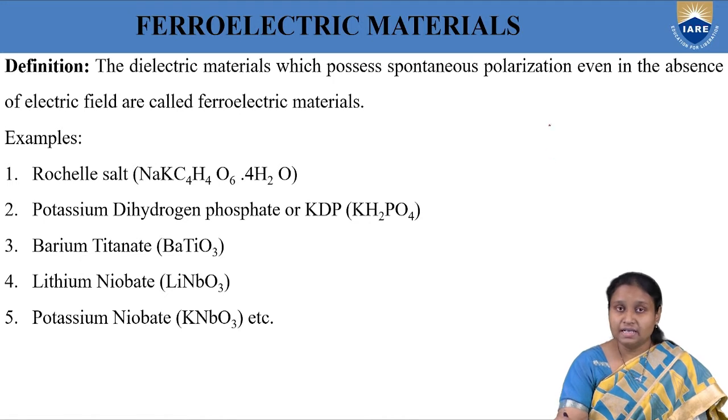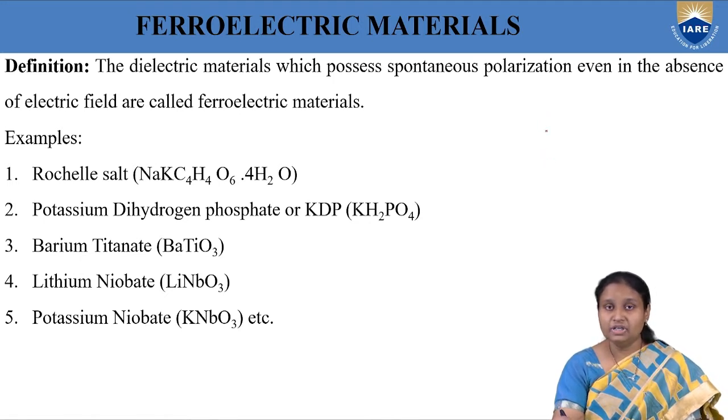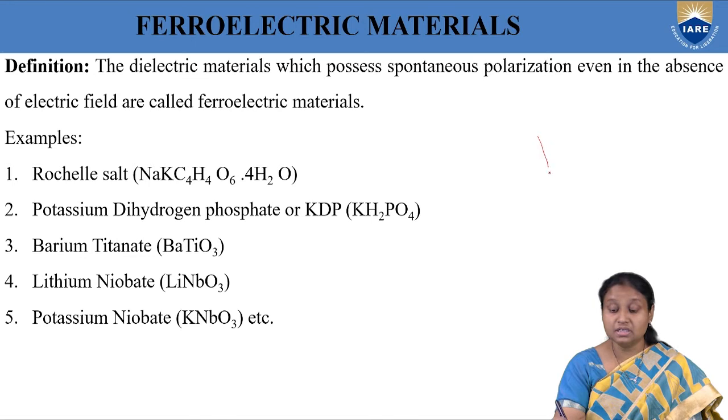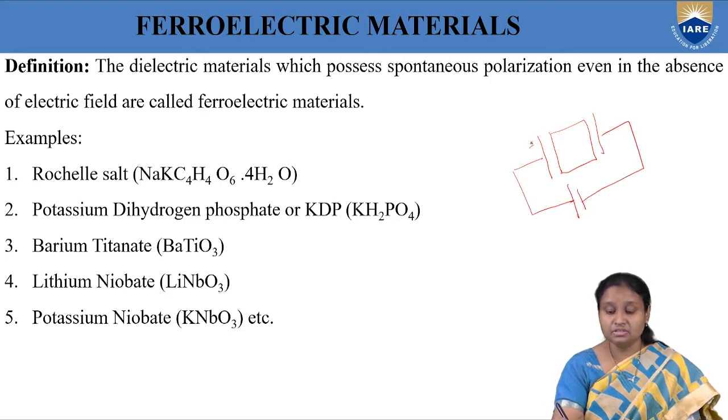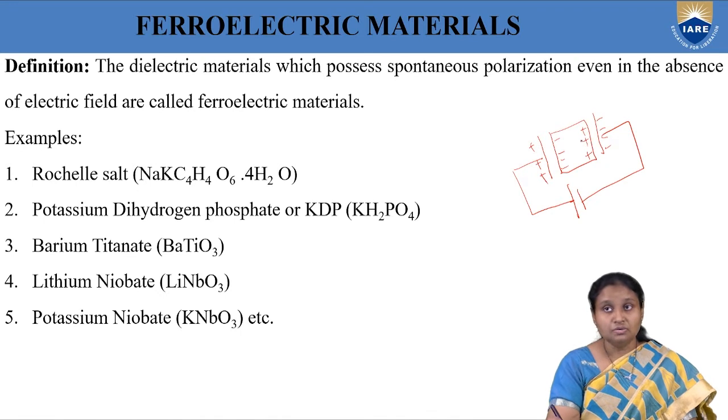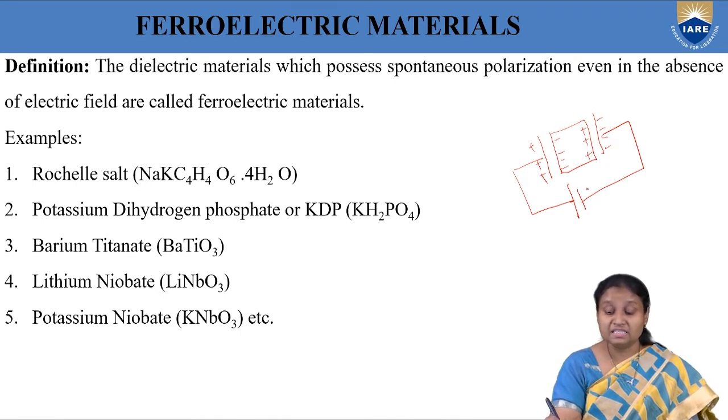How do we apply an electric field to a dielectric material? Generally, we place them in between the capacitor plates. So dielectric materials are placed in between the capacitor plates, and then we apply the electric field. These are positive charges, these are negative charges. And here these dielectric materials will have development of polarized charges or induced charges on the plane surfaces of the dielectric. So these materials have this property of getting polarized once we apply an external electric field. So this is about our dielectric materials.